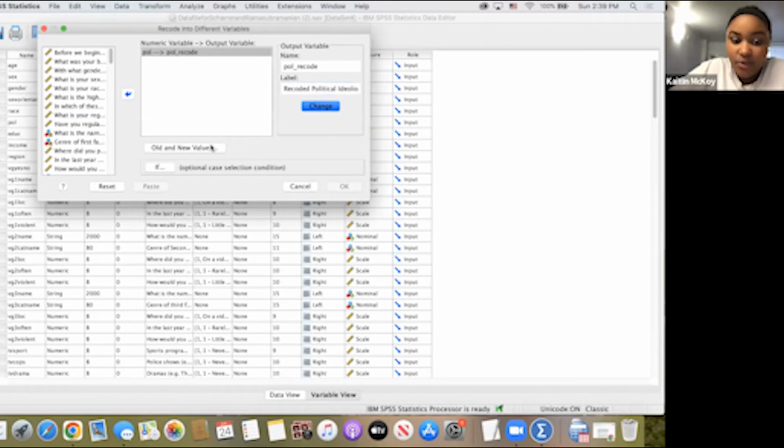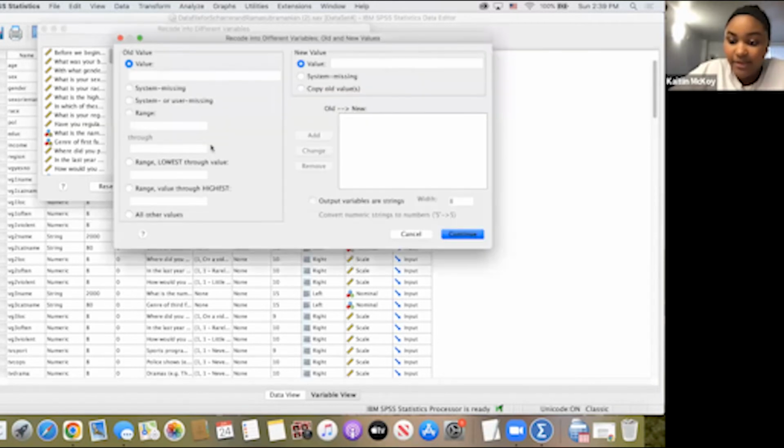Then I'm going to click into old and new values, which will bring up a dialog box where we're going to tell SPSS how to handle every value from the original variable in the formation of the newly recoded variable. So for instance, we're going to tell SPSS that the value of 1 for the original variable political ideology is also going to be a 1.